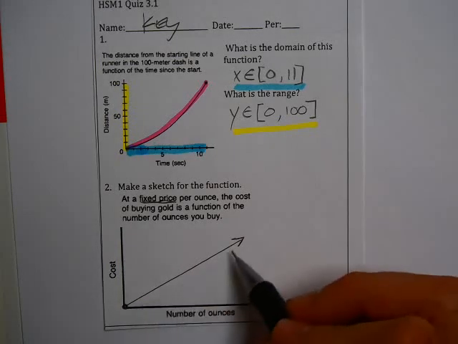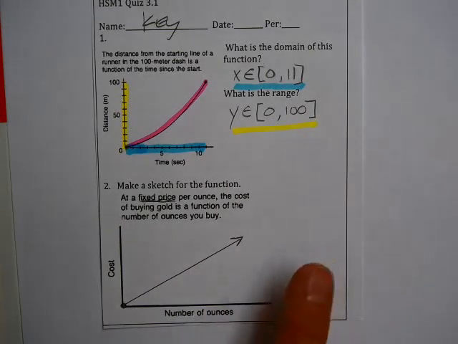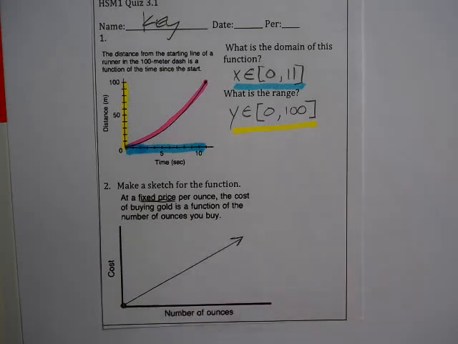So I'm looking in this case for a straight line heading in a positive direction, meaning up, but with no particular slope. We don't really know what the slope is, just a positive slope does the trick. So if you're reviewing this, maybe for the test, I hope this is helpful to you.